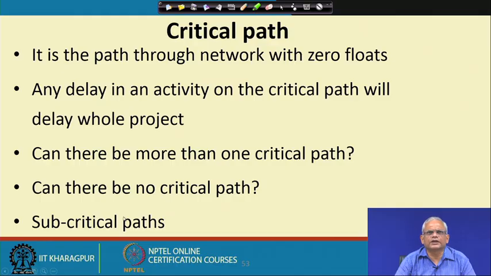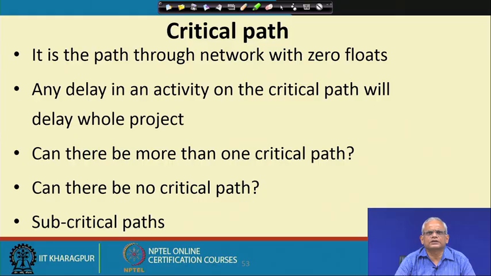But what about subcritical paths? We identified all tasks or activities that have 0 slack time, and we said that the project manager has to pay special attention to those tasks. But what if, other than the critical path, all tasks have slack time of 10, 7, etc., but there is one task which has slack time of 1.